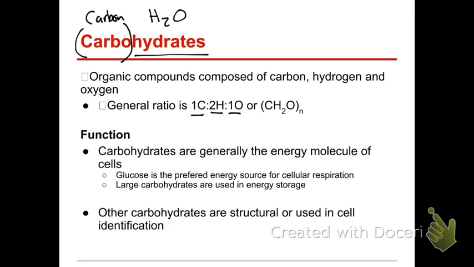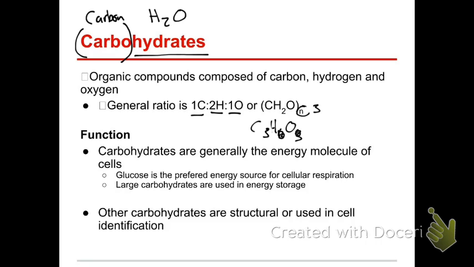So it could be written as this, where we change the N to, let's say, 6. If we had 6 carbons, how many hydrogens would we have? How many oxygens would we have? Good. This is glucose. If I change this to 3, how many carbons would we have? 3, how many hydrogens? How many oxygens? Okay. Again, not exactly all the time, roughly though.